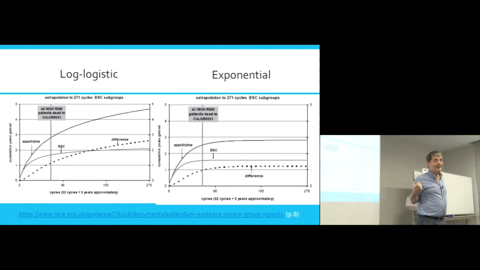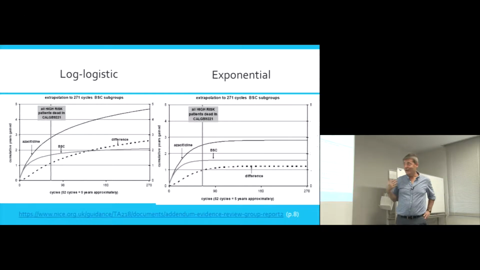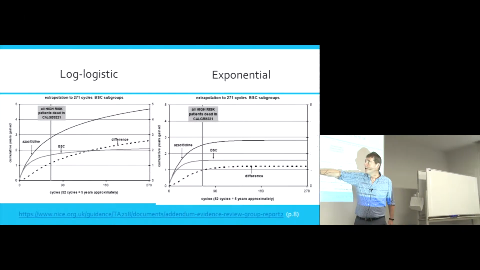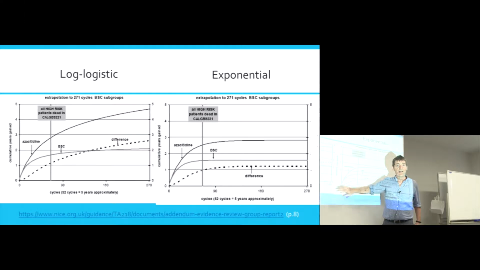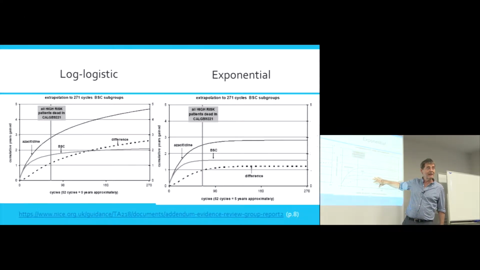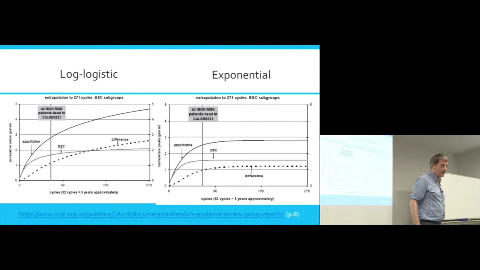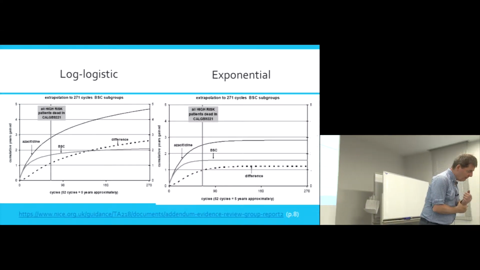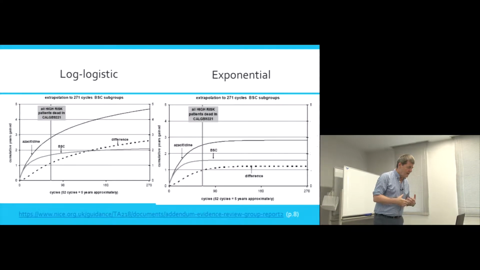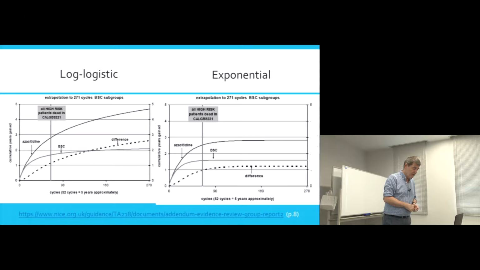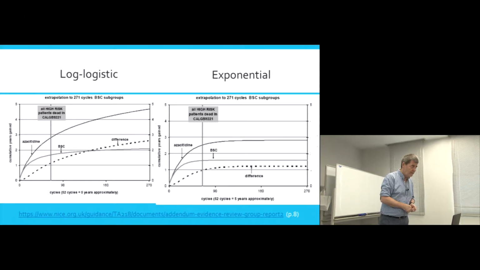And of course, this affects cost effectiveness. The cost per QALY in the log logistic modelling is much lower than the cost per QALY estimate you get in the exponential. So the point of this example is how you go about predicting the future, how you go about extrapolating into the future can be really important. It could lead to a difference between a yes and a no in the judgment of, is this a cost-effective use of resources?